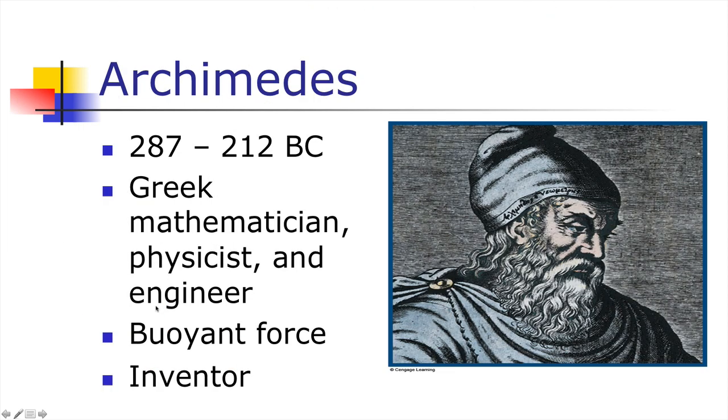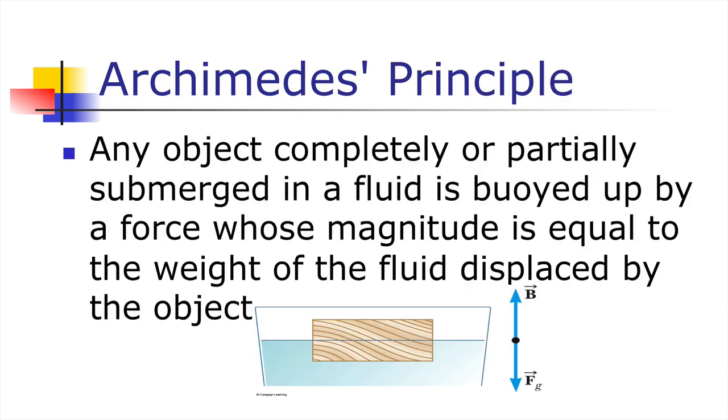Okay, so we can go ahead and then see Archimedes' Principle. What is Archimedes' Principle? What did he basically study about pressure and fluids? He was a physicist, an engineer, and an extraordinary mathematician. According to Archimedes, any object that is completely or partially submerged in a fluid experiences an upward force that is called buoyant force.